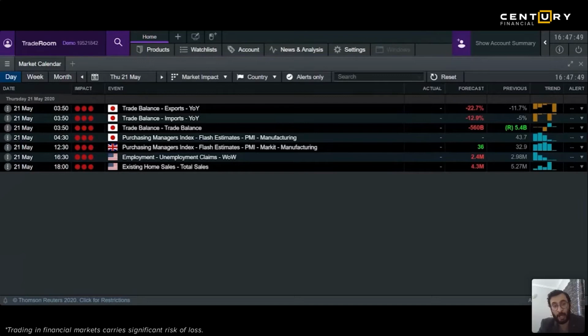Above that is unemployment claims. In the US and in many parts of the world, there is an unemployment claim, which means that if you're not employed, you can claim a certain amount of money. If unemployment claims start increasing, right now, as you can see, unemployment claims are at a record high.